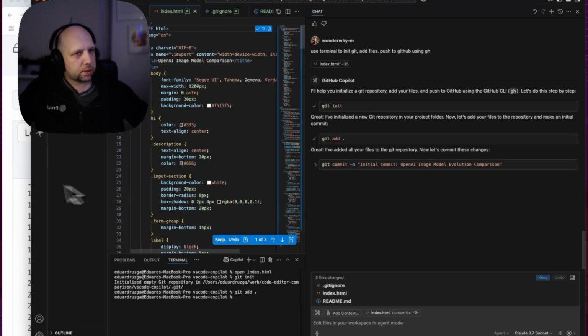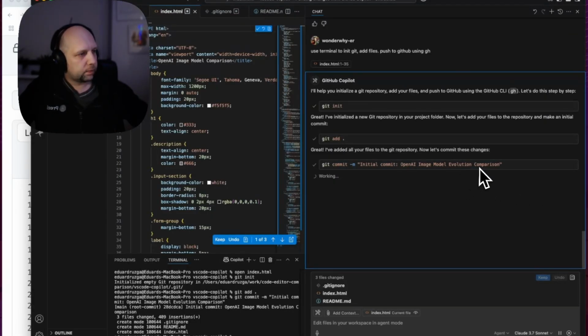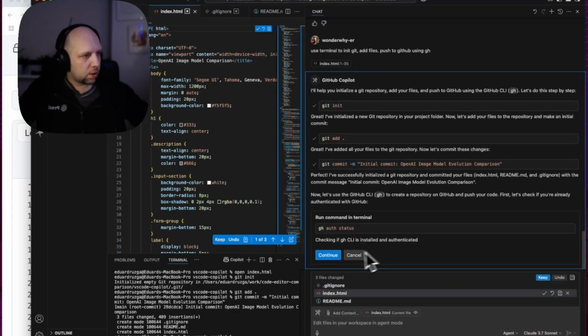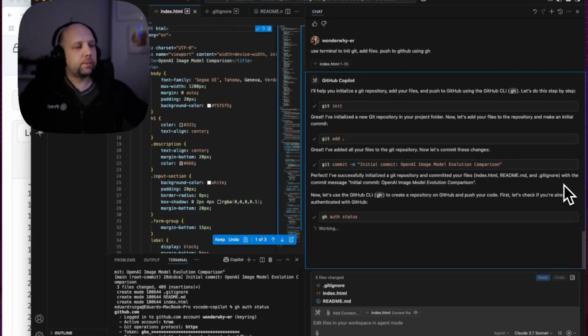Okay, now it commits. Another thing that I need to confirm. Not as agentic as one would like. This is an agent mode. One more. So it checks the git status. But we need to count one more.